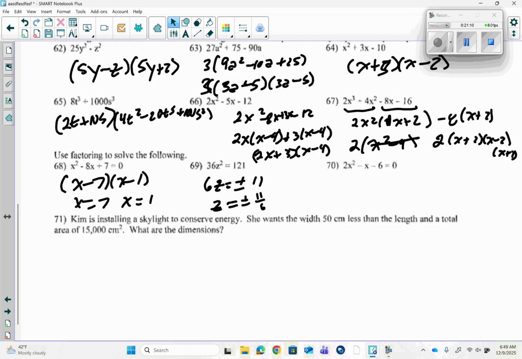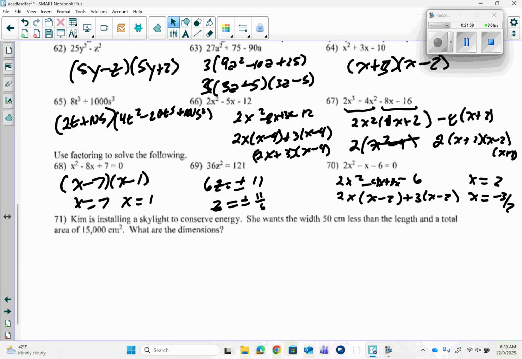This particular problem, I'm going to bookend it. The two numbers multiply together to give me negative 12 and add to give me negative 1, so that's negative 4x plus 3x. So that's going to give me 2x and x minus 2. Factor out a 3 and x minus 2. So I get x equals 2, and 2x plus 3, subtract 3, divide by 2.